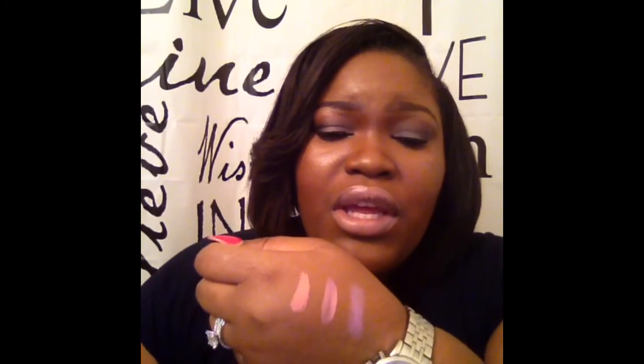But yeah, basically the smell of this stinks. I wish I was able to smell it before I purchased it, because I would have never purchased this product. And to be honest, it's kind of sticky also. Putting it on, just on my hand, it feels sticky. So I don't even know, that's the color right here. I don't even know if I'm going to use the product, but hey, I'm a lip junkie and it was something that was reasonably priced, so I nabbed it. Don't judge me. But yeah, I'm trying to keep everything grouped together for you guys so I can have lip stuff together and it won't just be all crazy stuff.